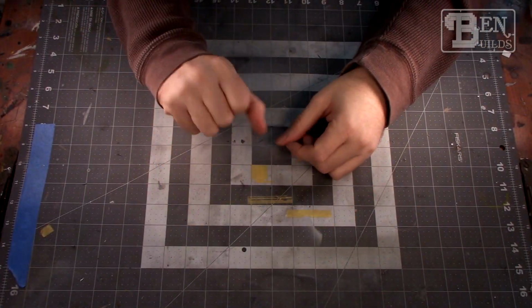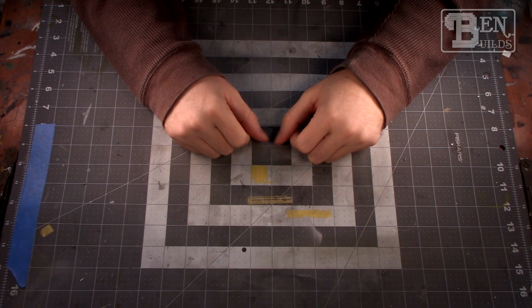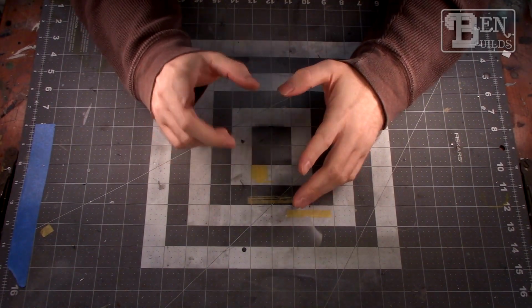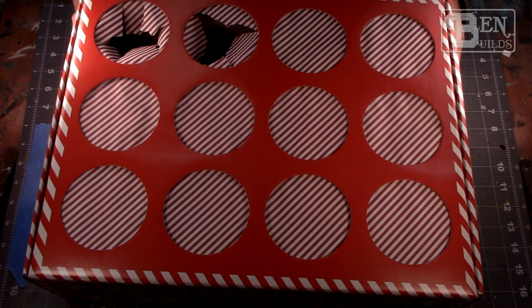My name is Ben and welcome back to the bench for day number 3 of our 12 Sprues of Christmas. Today, guys, we are going to be drawing a brand new kit and we're going to be pushing forward to see what we can do and just have some fun with it. So bring out that box.